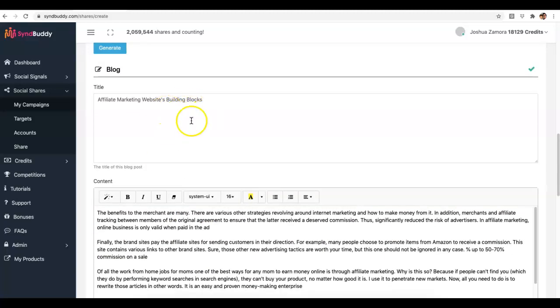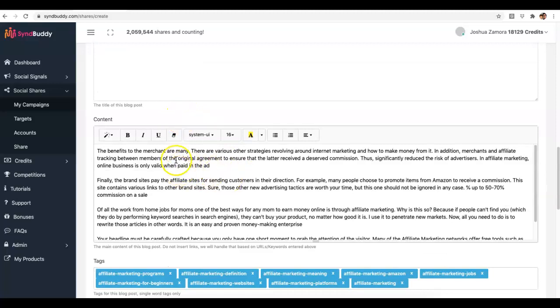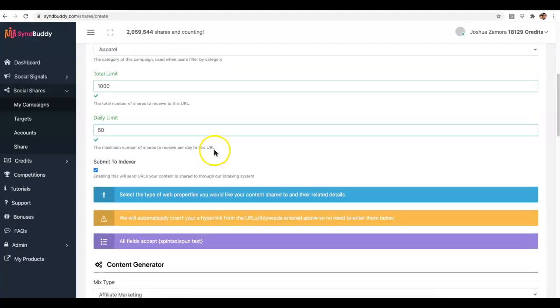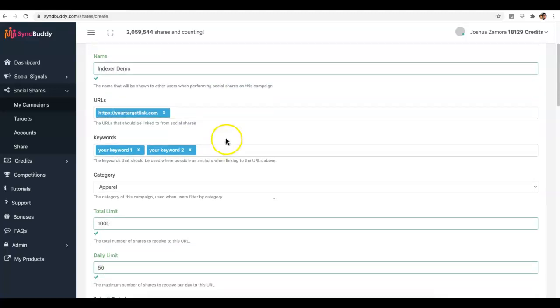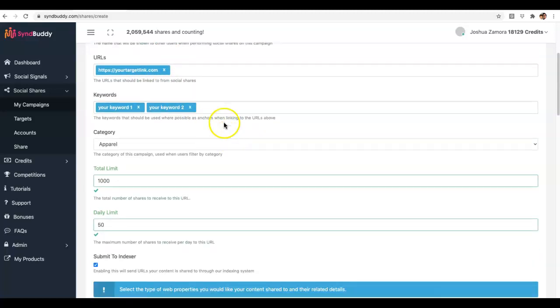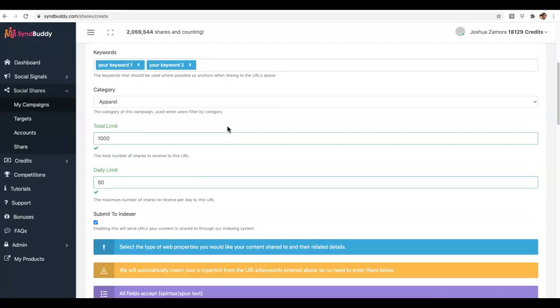Previously, you would have had to write something into these boxes that matches your campaigns so that people can share it. So that is one of the best updates that we have there. It makes it as easy as just clicking a few buttons to submit your campaigns. Anyone can do this within 15 to 30 seconds.